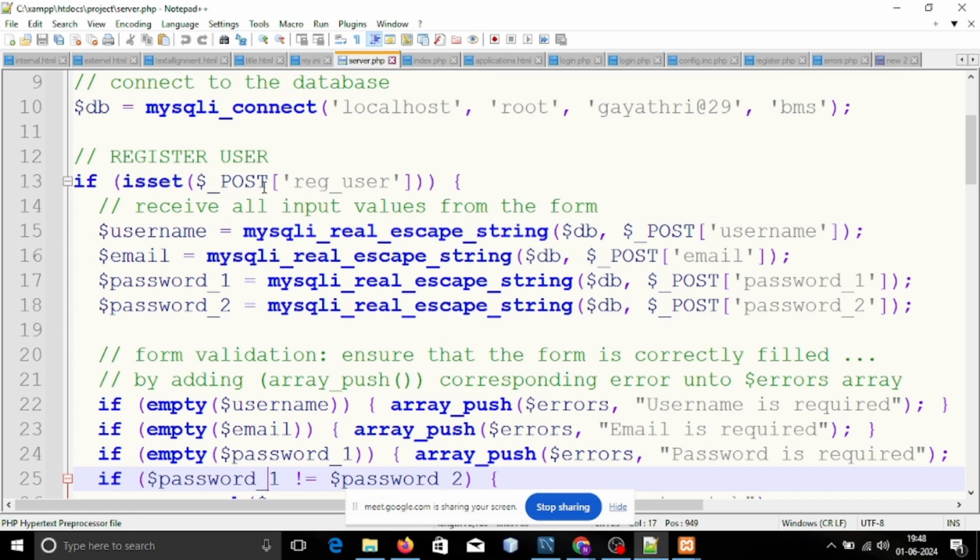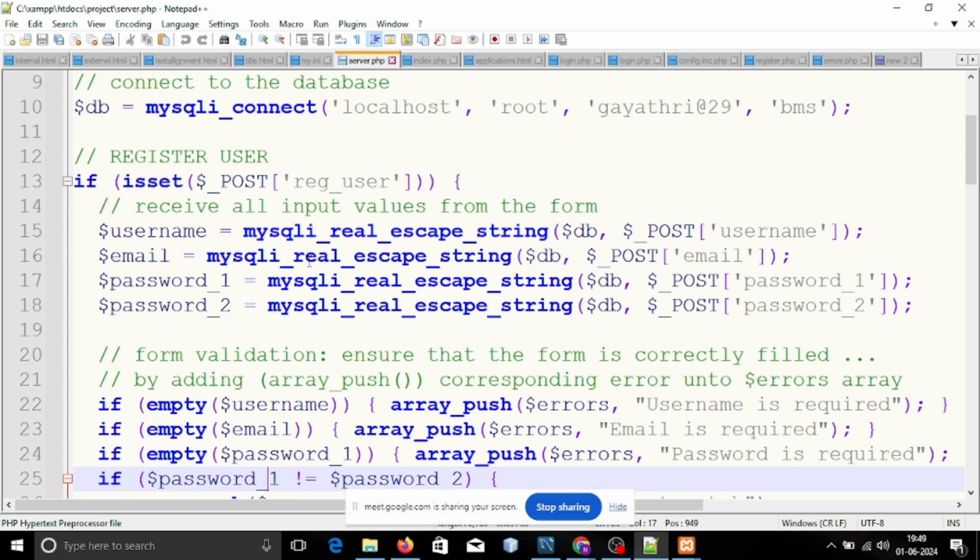Yes, ma'am. So for this we are getting all these things from the HTML page. This mysqli_real_escape_string is used because while we are writing a query, in that query we'll be using these variables like where username is equal to the username that we require. In that case, it handles special characters and spaces, removing them so that they can be stored safely in the database.